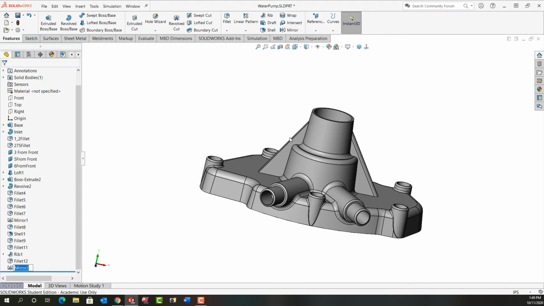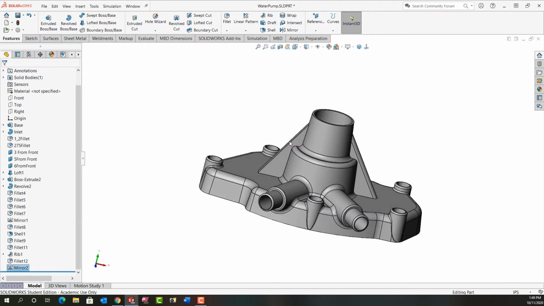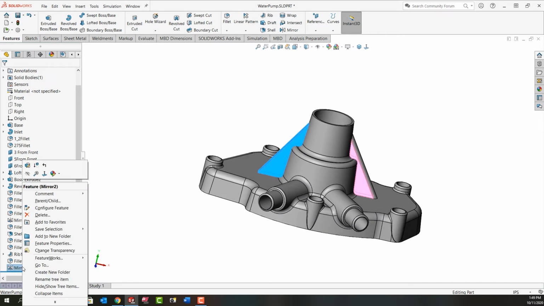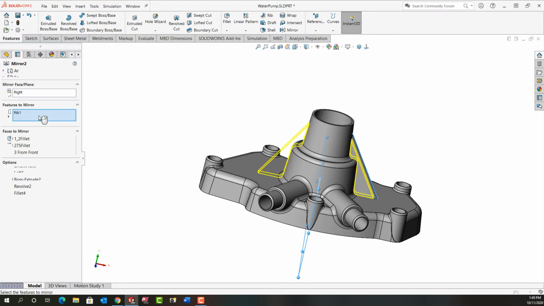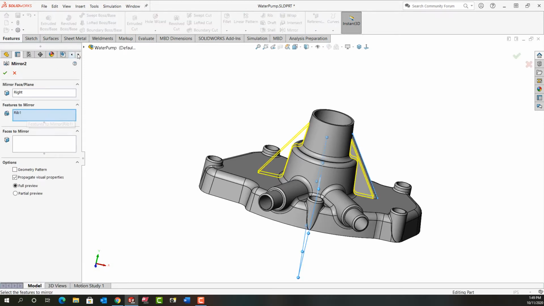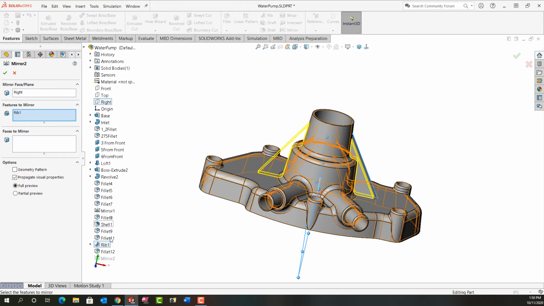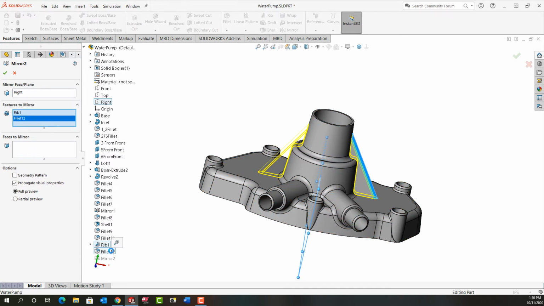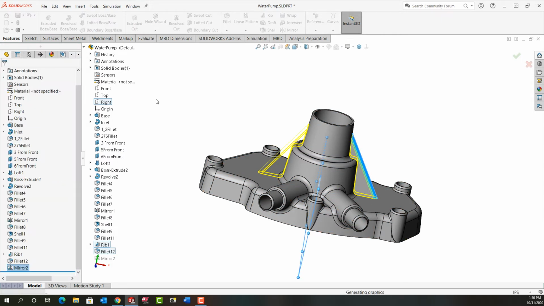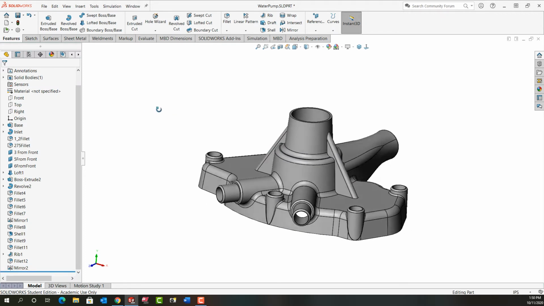And you notice there's no fillet on this rib because I didn't mirror it. I'm going to come back to the mirror, select it, and tell it to edit the feature. This is highlighted still. I'm going to expand the feature tree, and I'm going to make sure this time I include that fillet. I'll say OK, and now I have a good preview.